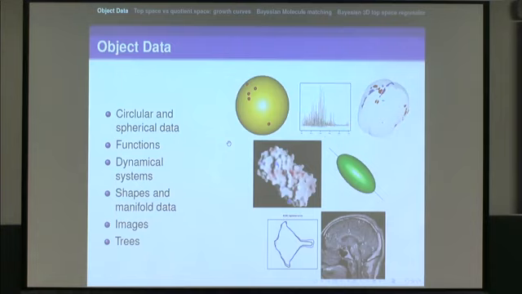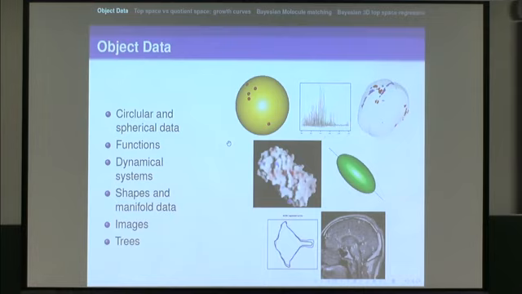So we have data which might be, for example, points on a sphere, spherical data or circular data. It might be a function. So here is some mass spectrometry data. It might be something to do with the shape of the brain. It might be on a very small scale, molecule shapes. Here this comes from a representation of movement in the brain from diffusion weighted images. Here's some mouth shape, and here's some landmark shapes. And other things like trees, or images that we might want to compare.